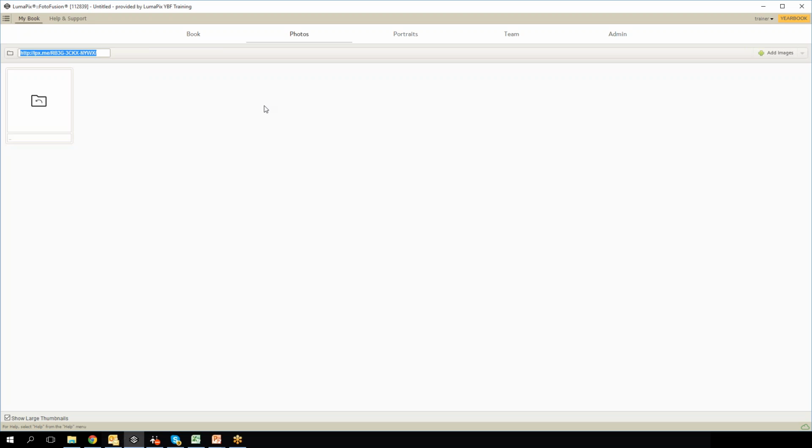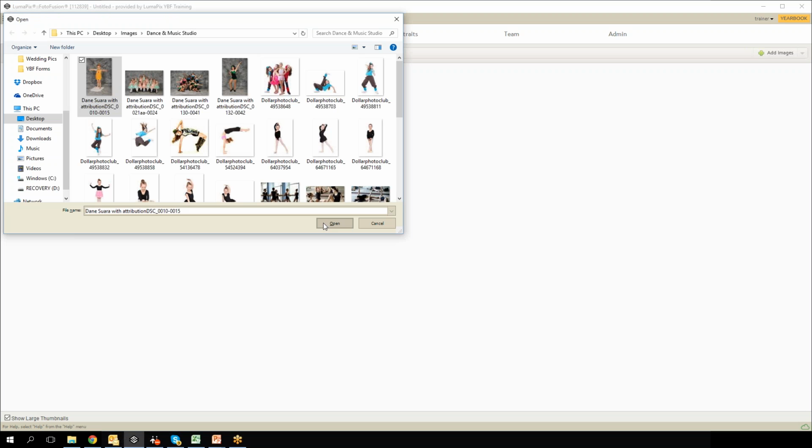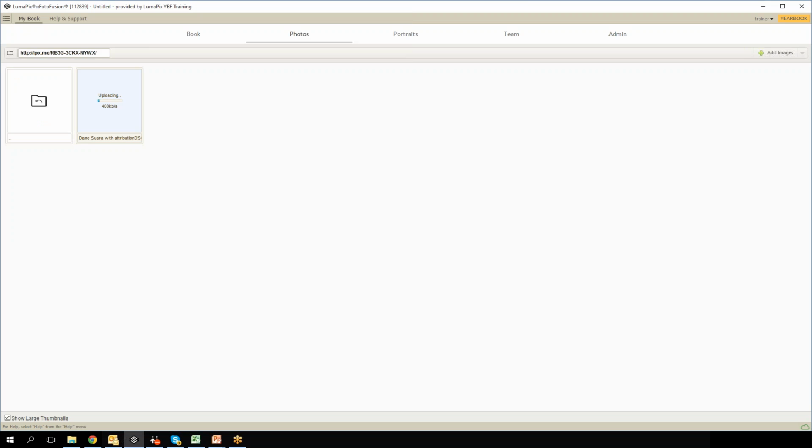They can then enter it into any browser. All they'll see is this Add Images button, and then that will open a browser that allows them to upload images from their computer. The only other things people will see if they're given that website is any other photos that are stored on the Dropbox. They can't edit them, they can't delete, and they can't download them, but they will see them. Now this photo will be available to anybody who's part of my yearbook team.